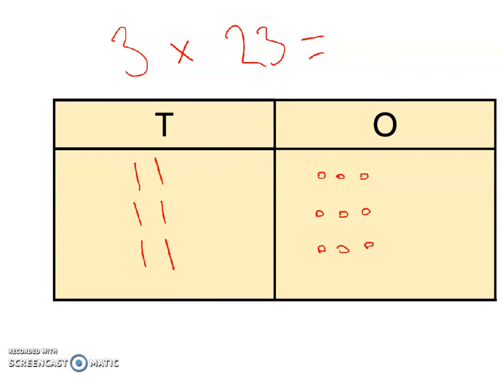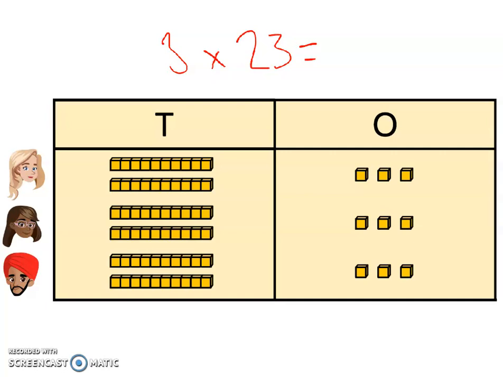And this is where I start reaching into that world of the expanded model. So here we can see the problem a little bit more clearly. We've got our 3 characters, we've got our 23 flowers, and now we're going to be working out this problem together. So I'm going to start off with my 1s. I always start off with my 1s simply because it's the smallest value when I'm adding things. And in this case, multiplication is repeated addition to allow me to be able to do that. So I've got 3 times 3 1s. And if I look at my 10s, I've got 3 times 2 10s.